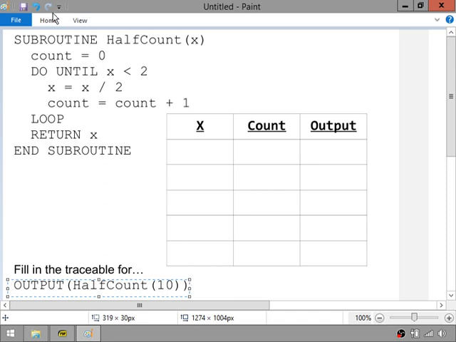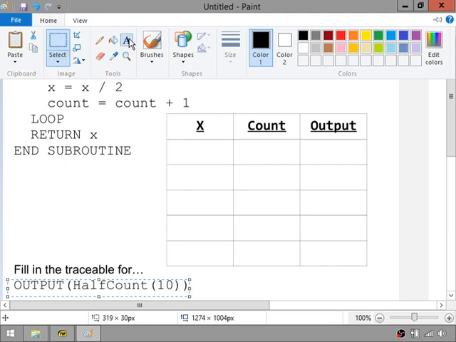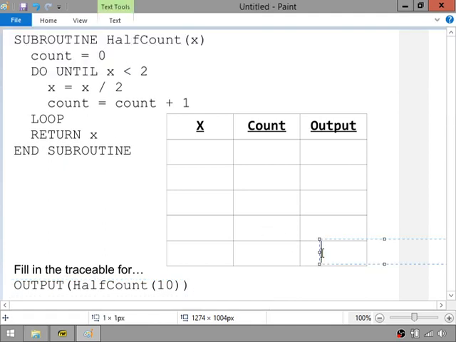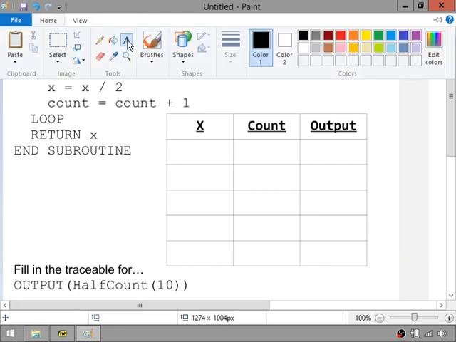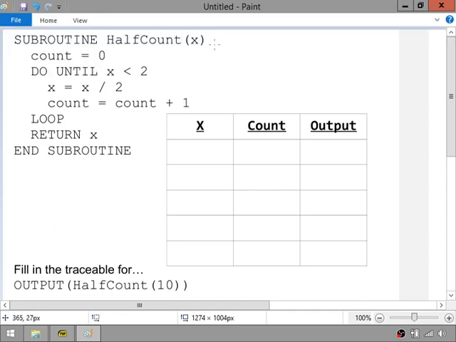Okay, so the output, by the way, to this program, because I've already done this, the output to this program is 1. If you've mistakenly come out with the answer of 3 or maybe even 4, that's okay. If you've put 3 or 4, that's wrong, but it suggests that you're on the right track, so don't worry about it. Now, I'm going to talk you through filling out this trace table, and I'm going to try and illustrate where I am at this code.